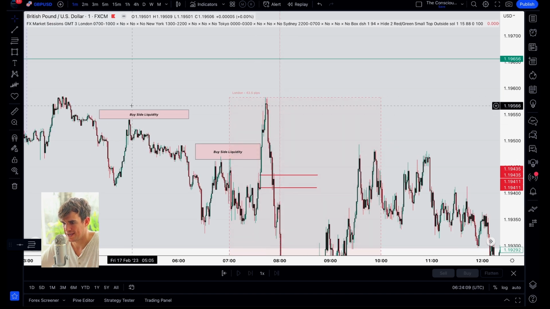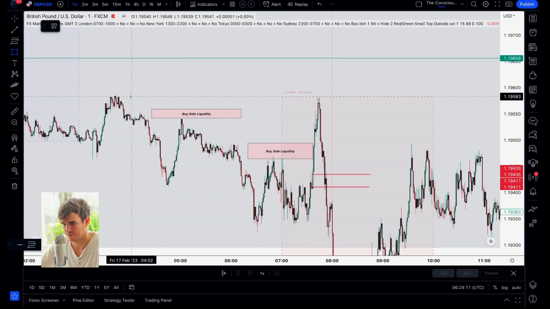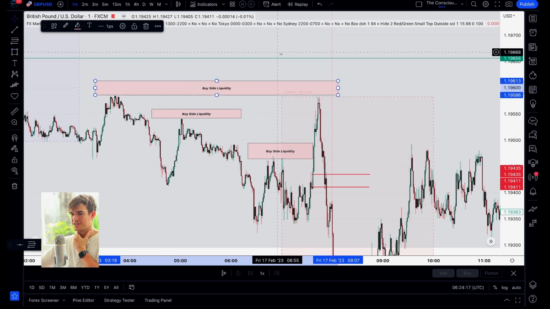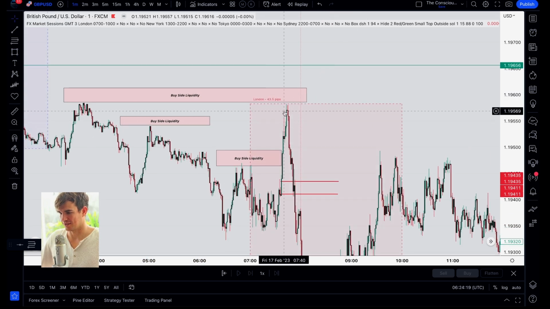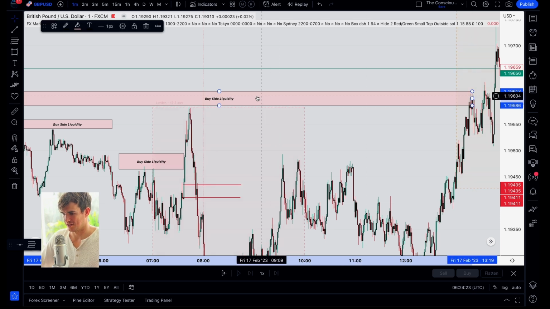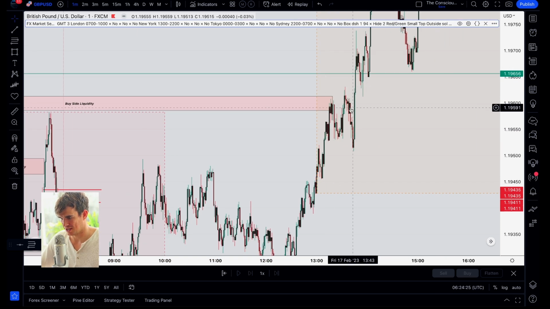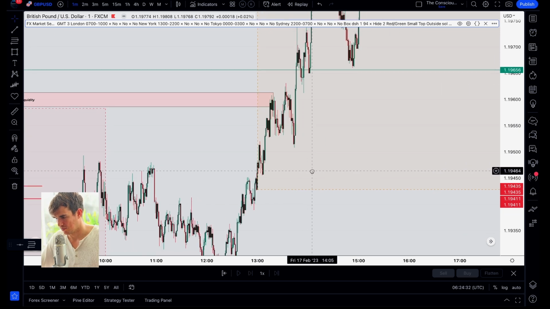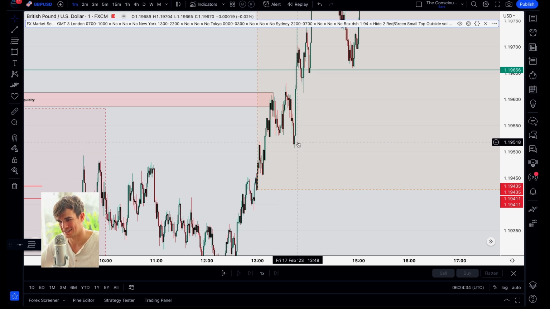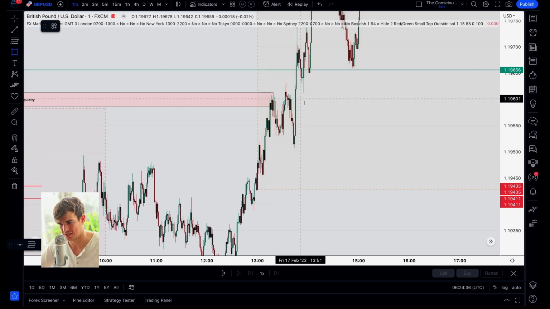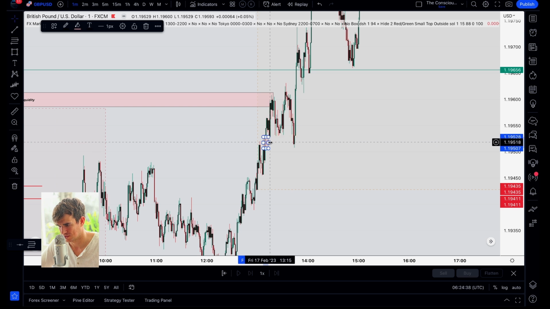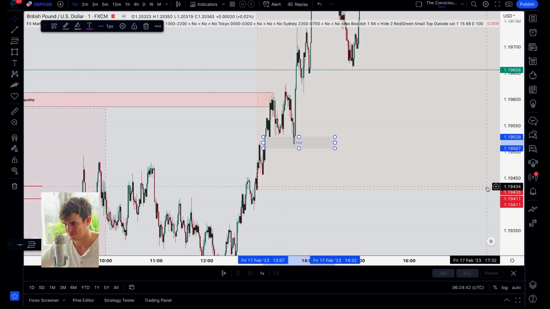What did it do? It failed to take out these highs here. So what is that telling you here now? This failed to take it. Across here is our buy side liquidity. And as you can see, it got taken out again and came down before it pushed on the up. What you can very clearly see on the upside movement here is this fair value gap here. Okay, this is perfect ICT price action.